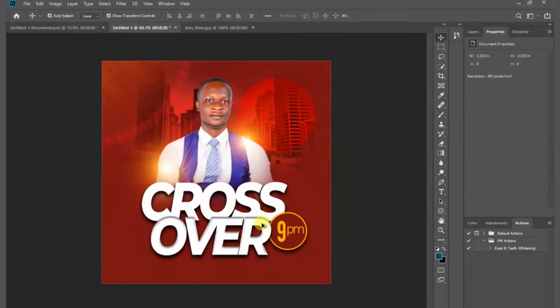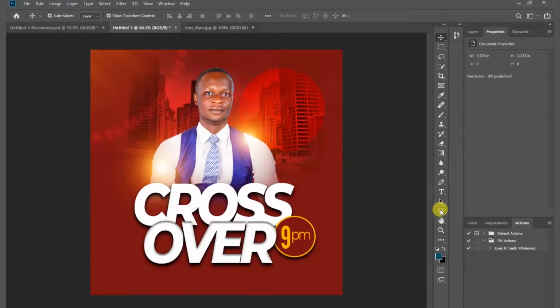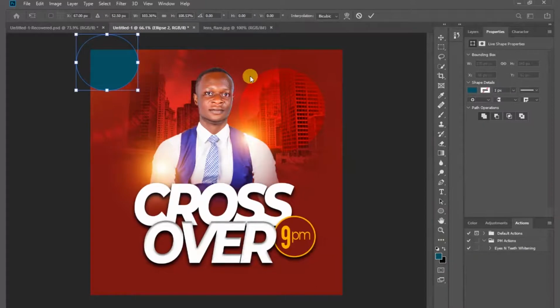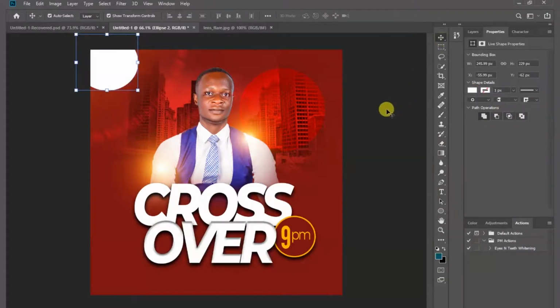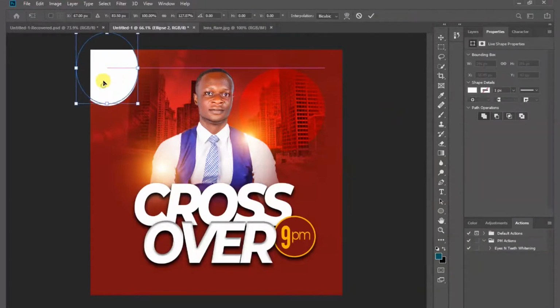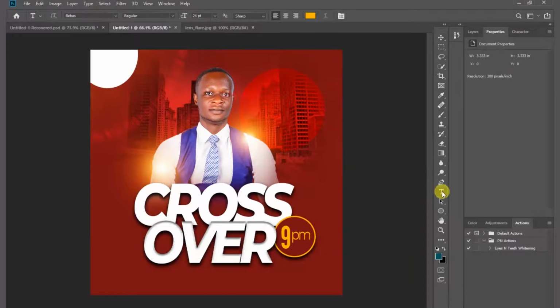Okay, pick the ellipse tool and let's add a white shape to the upper left, and that shape should be a white color. That is where we are going to put our date. So resize and position it well. Let's grab the text tool.